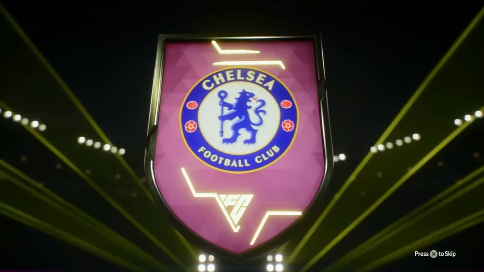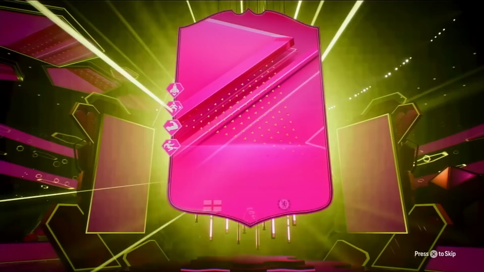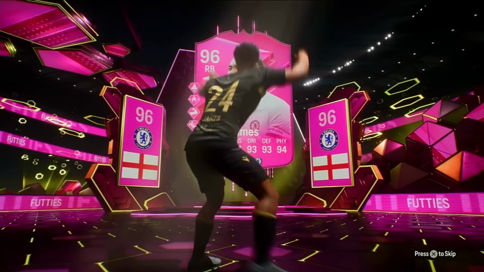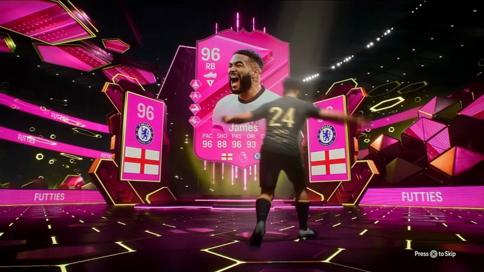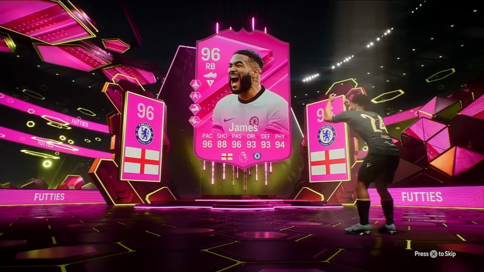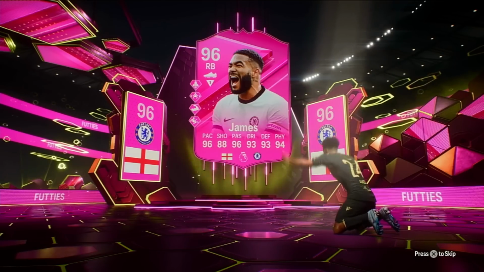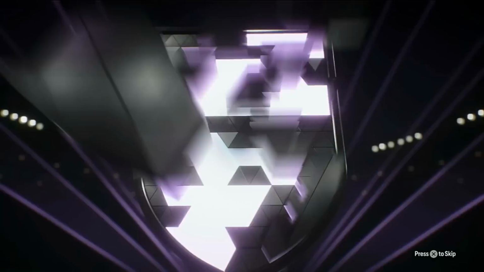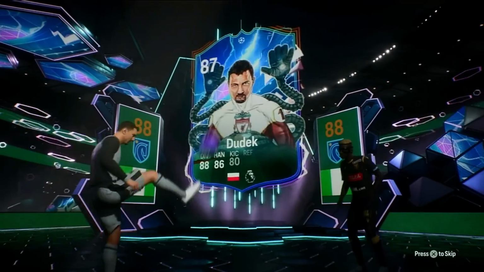The overall player reward for the friendlies mode was 96 rated Reece James, who sadly was only a regular footies card, so he did not get the boosted chemistry. But as an English Premier League player, he'll be easy to link, and with insane stats and Jockey as a fullback, he'll be an instant addition to the team. From the 87x3, we got Osimhen and a duplicate UCL Dudek.